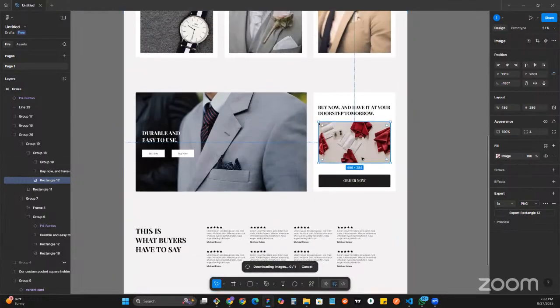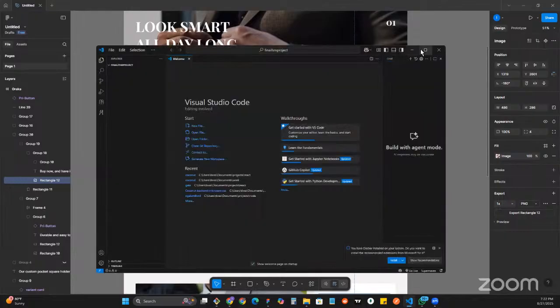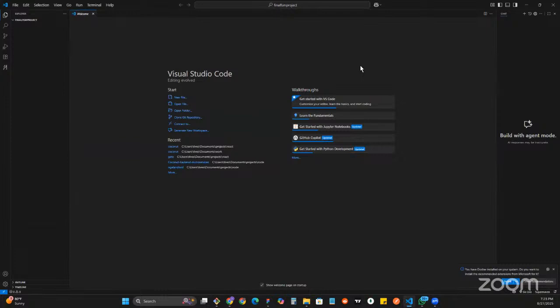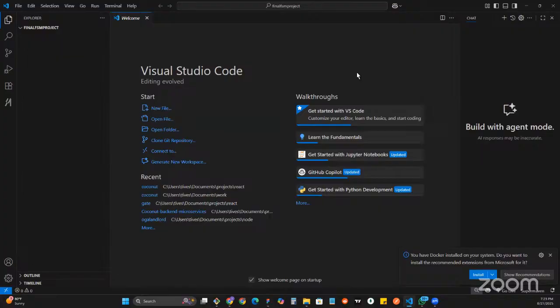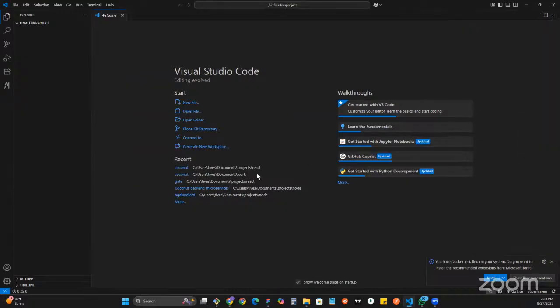So while that is downloading, let me just show you the code right now. So right now we have an empty code file, a new project. So it is empty, absolutely. So try to increase your resolution on your device so you can see my screen properly, because for this one, I might not be able to zoom out that much. So hopefully you can adjust the resolution on your device and then see my screen clearer.